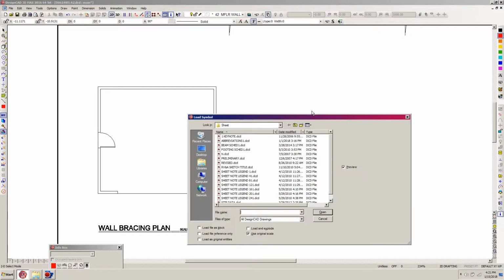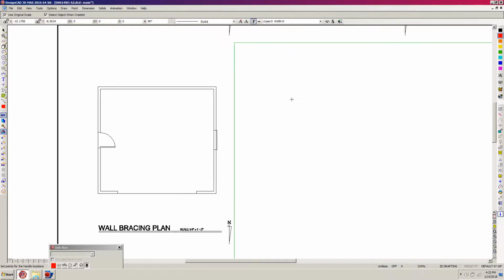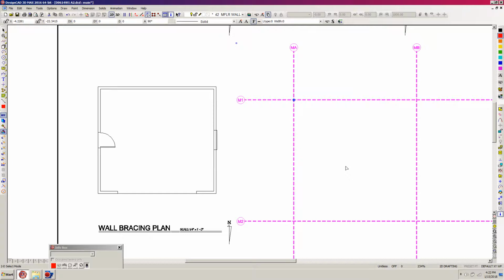I'm going to hit Control F9, and I'm going up one layer. Right now it's in the symbols in the sheet portion of the symbols, and I'm going to go up one level and then scroll down to Sim. Sim stands for symbols, and these are all actual symbols folders for various items. So I'm going to double click on Sim and click on Name to make sure that I'm going alphanumerically. Scroll all the way down, and we're looking for wall brace grid 25. Okay, I'm going to click on that and just import it.